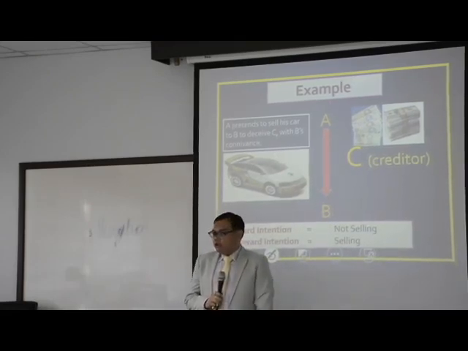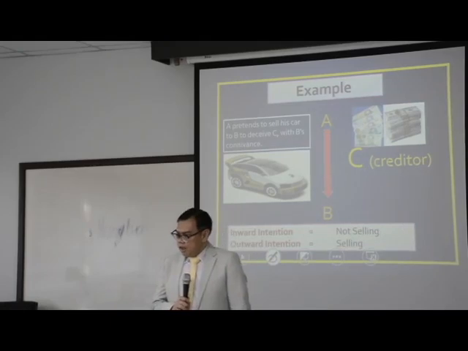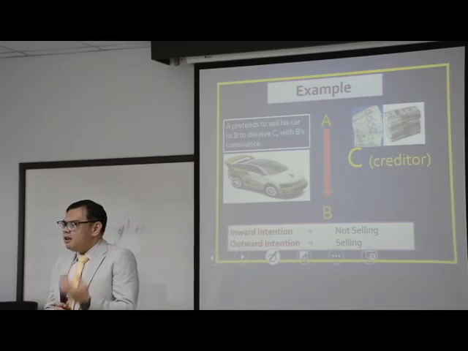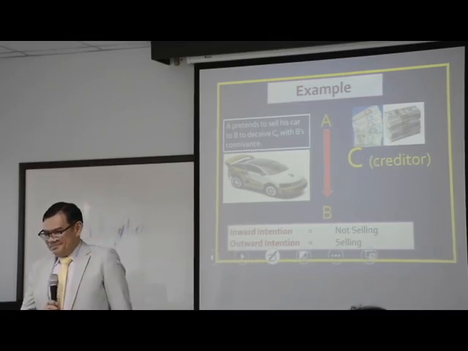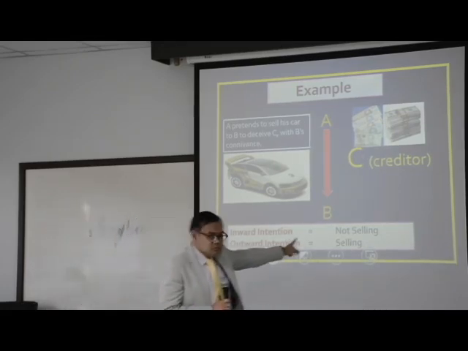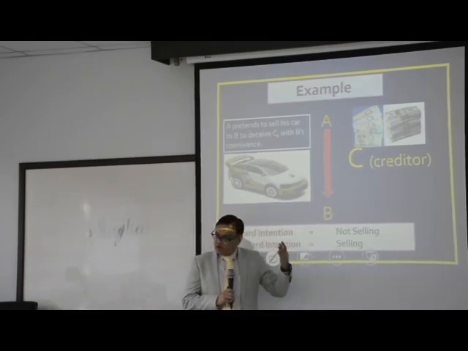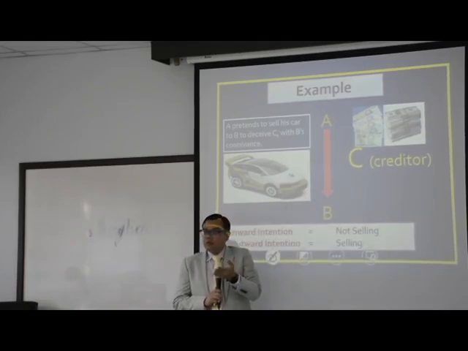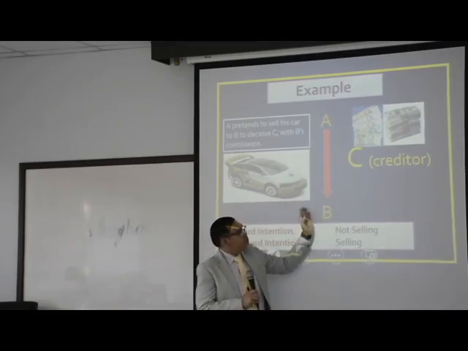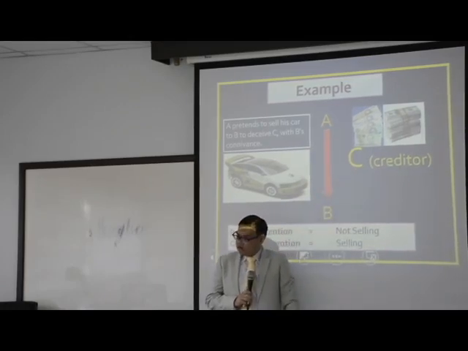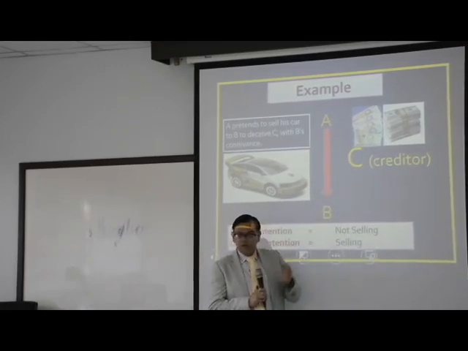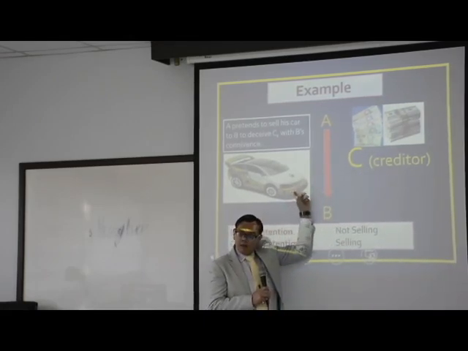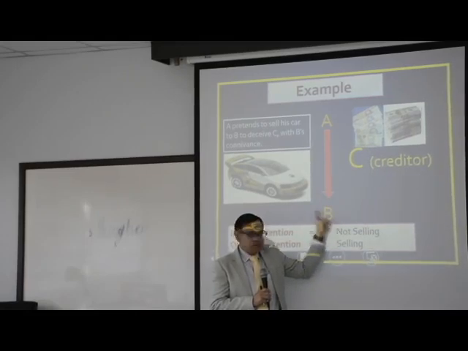So A knows that, if the car still belongs to him, then C can enforce the debt out of his car, right? So he pretends to sell this car to B. And in this case, B knew this. B is just trying to help A. When A pretends to sell the car to B, he is trying to deceive C that, well, now the car does not belong to me. The car belongs to B, so you, C, cannot enforce the debt out of this car anymore because now the car belongs to somebody else, in this case to B, right?